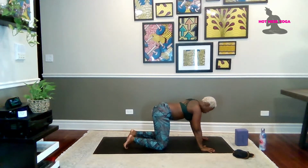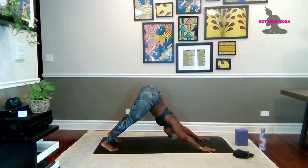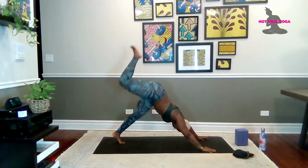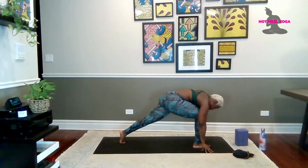We'll meet in downward facing dog. Inhale, high plank. Exhale, down dog. Let's take it, y'all. Last final push before we cool down. Inhale, lift your right leg high. Exhale, low lunge, step forward.